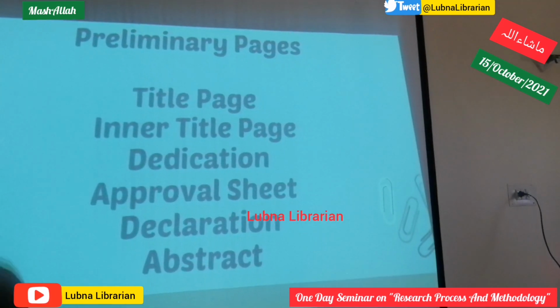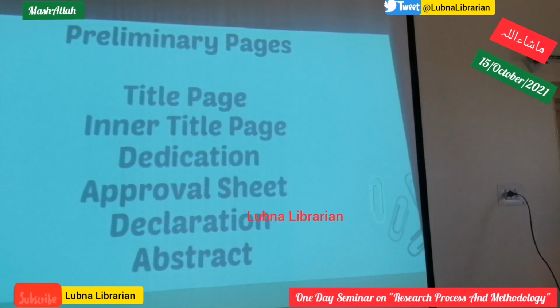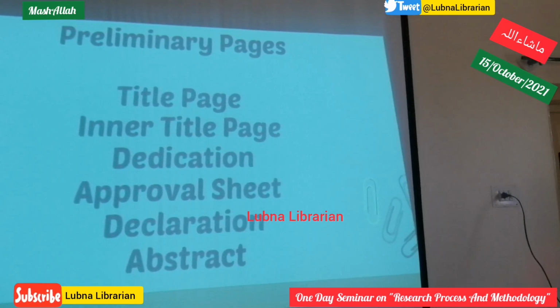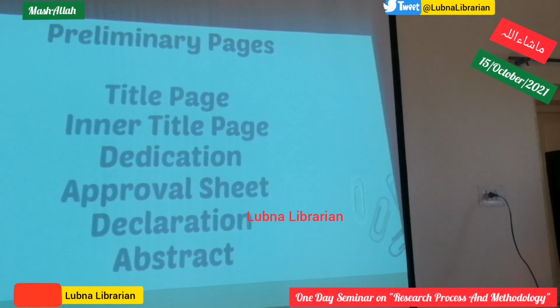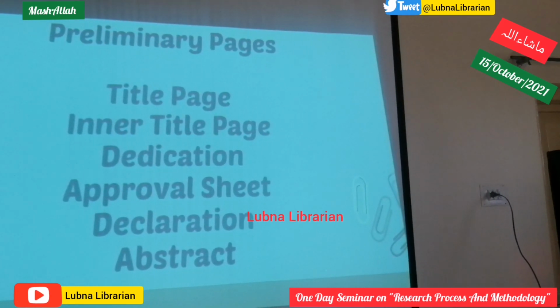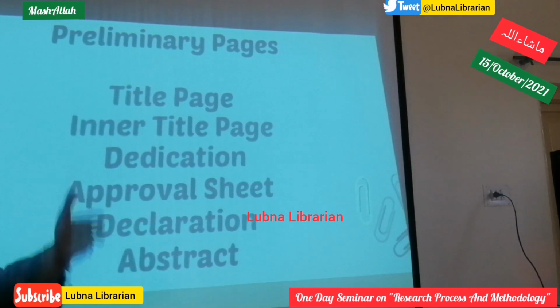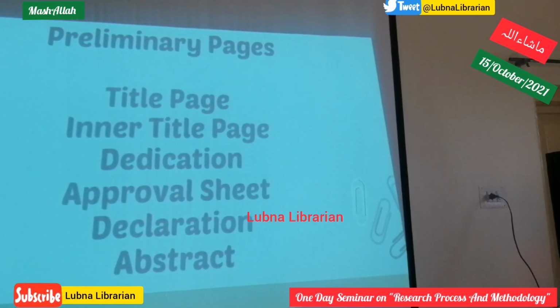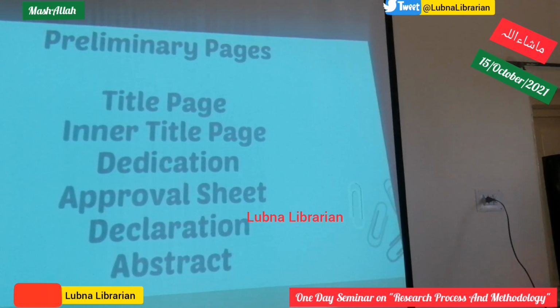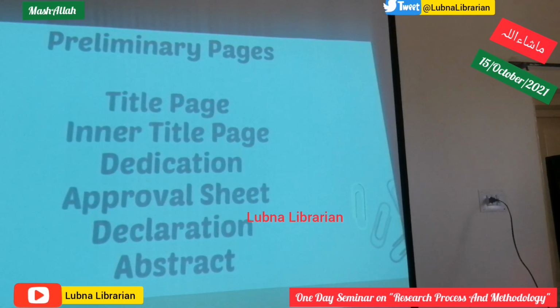Then comes approval sheet. Approval sheet is again an area that is based on a number of things, like where you usually take the signatures of your supervisor, your teachers, or we can say external and internal examiners, right? There are several parts. You can take the exact format of your preliminary pages from me later on as well.